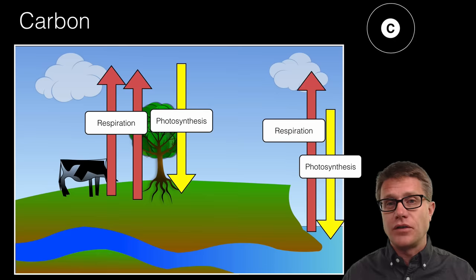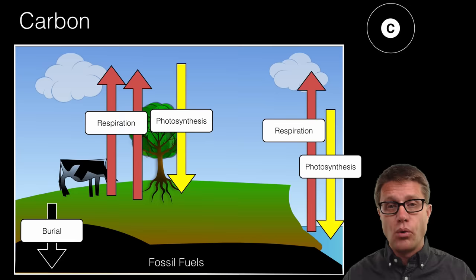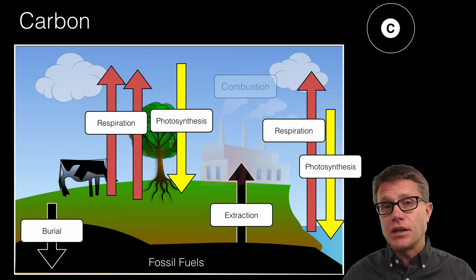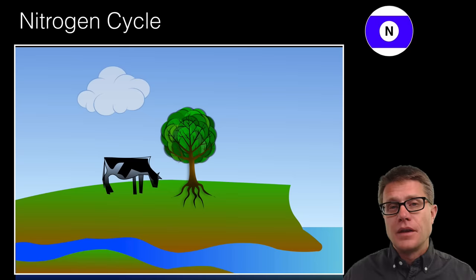So a lot of that carbon is going to be in the atmosphere as carbon dioxide. Now we can also take that carbon and it can be covered by rock and we can create coal and oil, fossil fuels. So we are storing that carbon in the rock. We can extract it again by digging a well. And then we can have combustion where a factory releases that carbon dioxide back into the atmosphere and the whole cycle continues again.